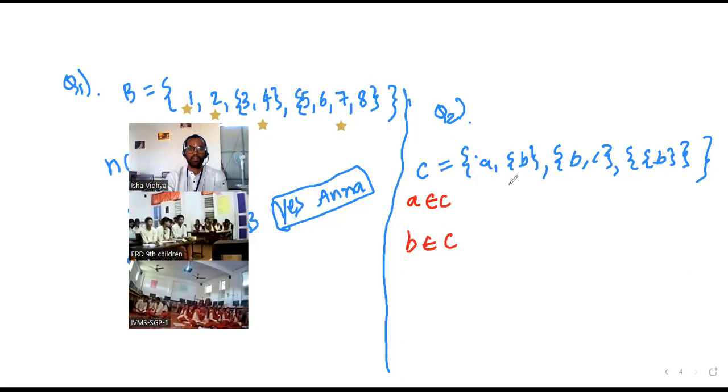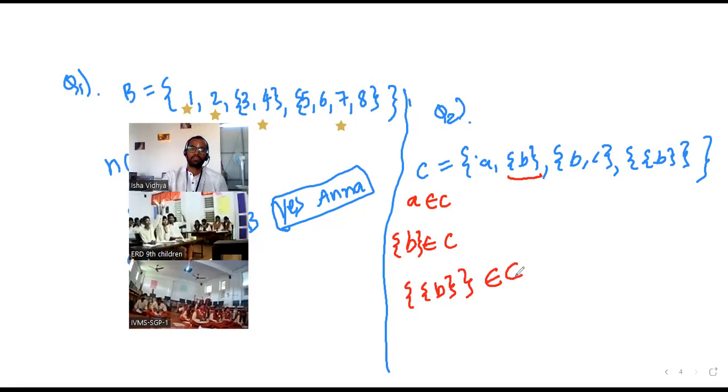Any idea? That is what is there here with a bracket. B is there, right? Exactly, B. Now B belongs to this. Okay, what about bracket of bracket B? Is it belonging to C or does not belong to C?